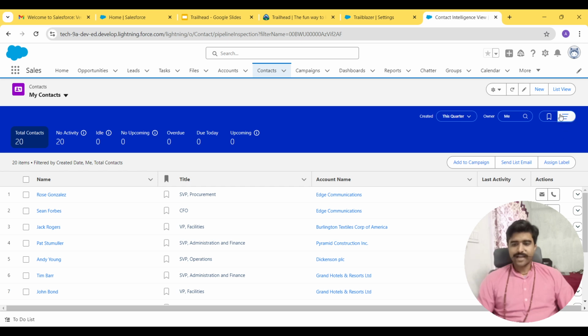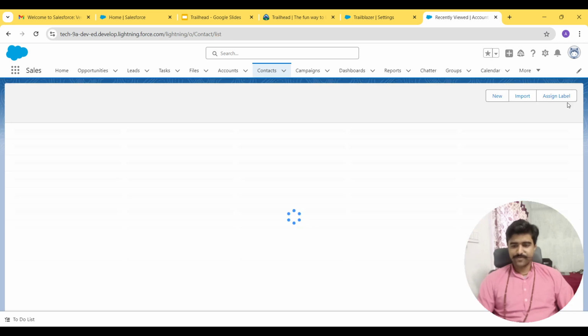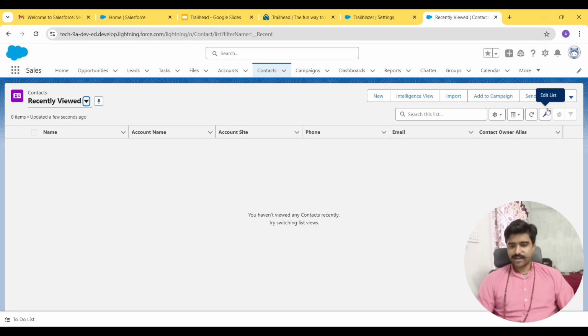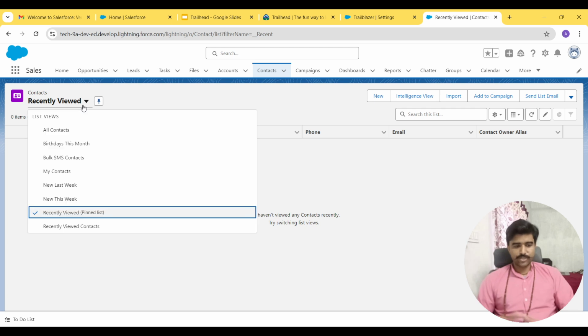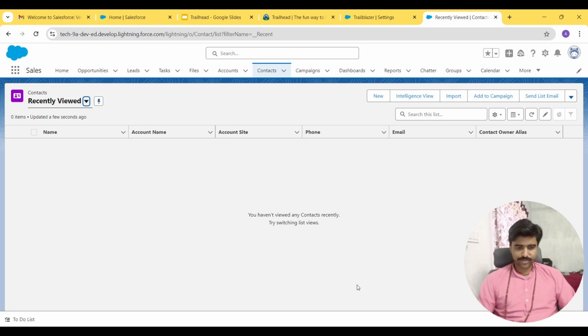Here we can navigate between list views, and if I click on it right now, this is how it will look. If I want to change it, I can change it again and go back to the same UI that we were checking previously, but normally we will use this one because it will help us to learn very easily. So right now we are on our contacts list view page.